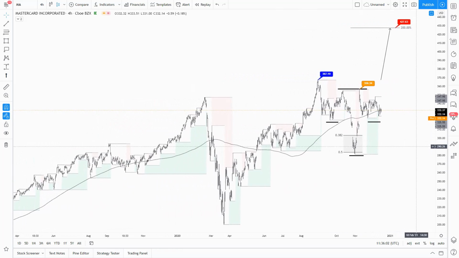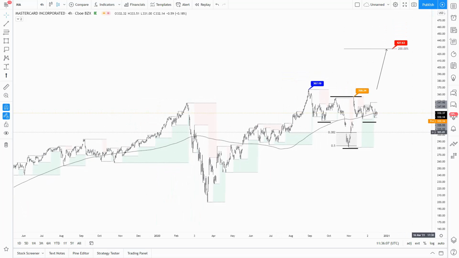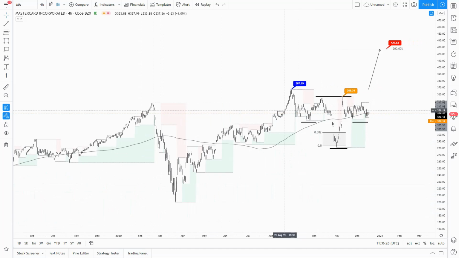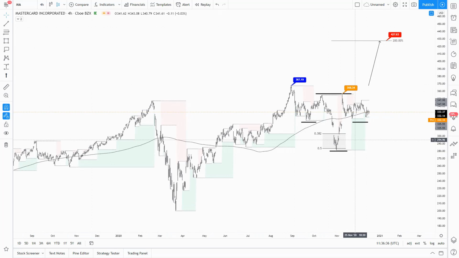Let me also clarify here something. Usually we tend to search for those events at the bottom of the structure, or let's say at the previous structure support levels. We can try to identify an inverted head and shoulders if the price decides to approach the previous structure lows. We can also try to identify one as soon as the price approaches a monthly resistance, as an example.